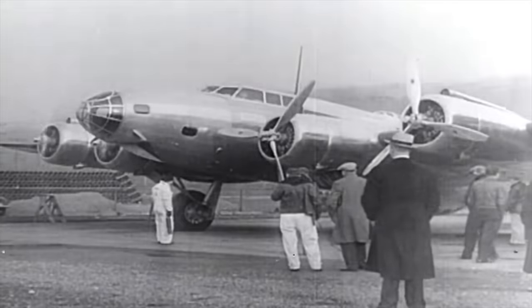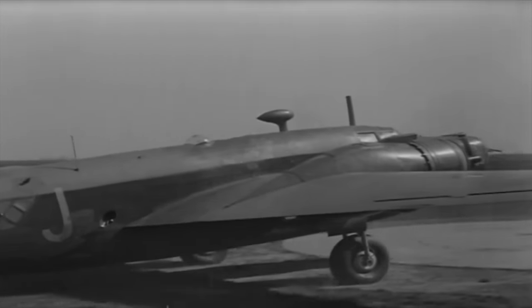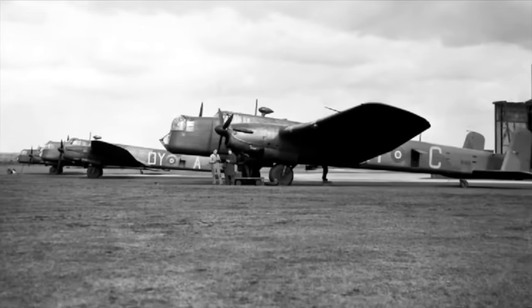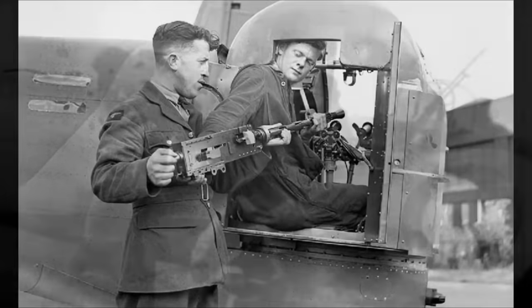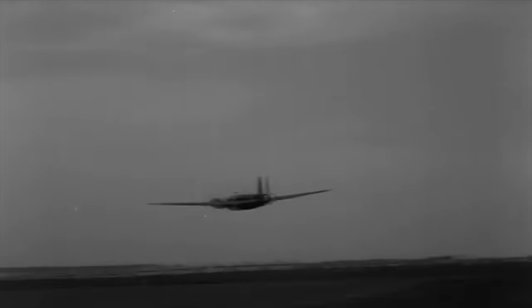In the United States, turret development before 1939 was slow to non-existent. Even the famous B-17, when it first appeared, did not have powered turrets — American attitudes considered them too heavy and too complicated. By September 1939, the Royal Air Force had the only strategic bomber force equipped with the most advanced turrets in the world. Bombers like the Vickers Wellington and Armstrong Whitworth Whitley were equipped with nose and tail Fraser Nash powered turrets. Many believed the bomber, armed with powered turrets, would always get through — a belief based on nothing but faith, political expediency, and fear.